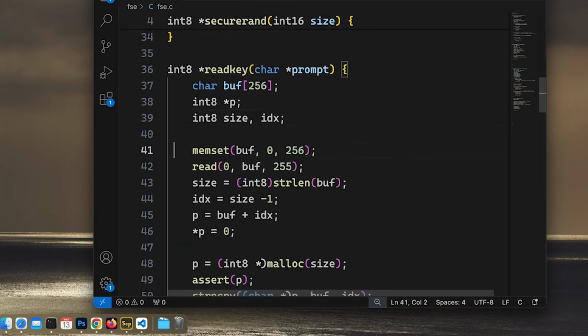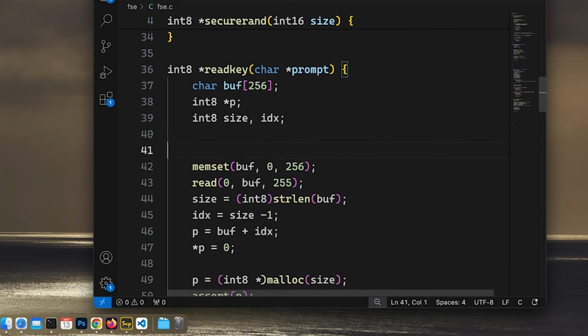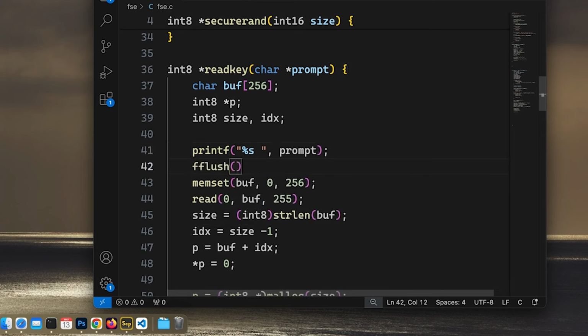We also want to print our prompt. Let's not forget about that. So let's do printf, and then our prompt and the space. And we'll give the prompt right here. And then we need to flush the buffer because we are not ending the printf line with the new line.